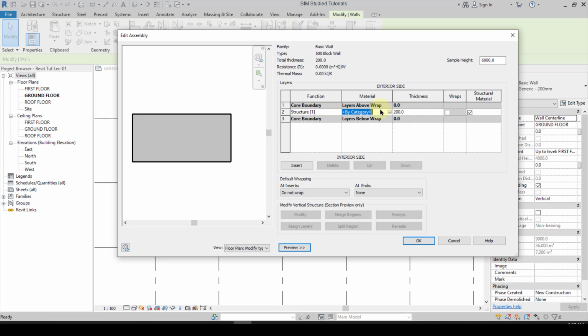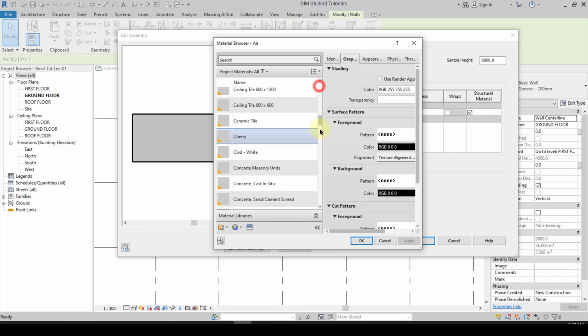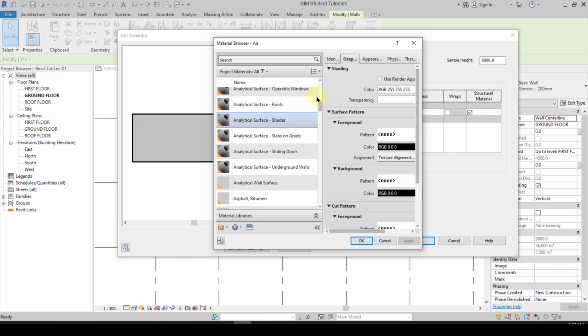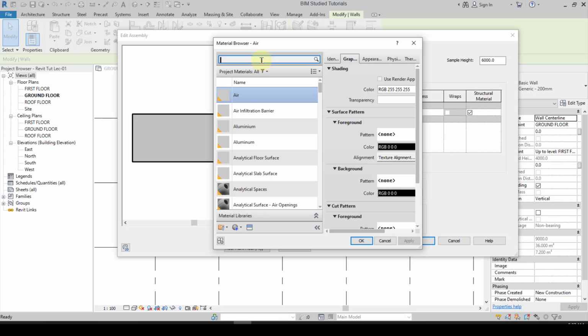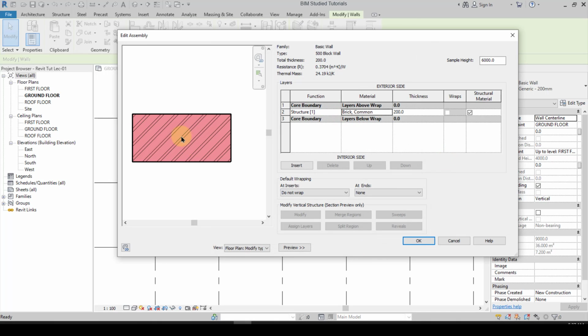If I want to change the material for this wall, easily click on this small button and you will see we have a library of materials here. You can search any material here. For me, I want to search here brick, so I want to create this one. Select and OK. Now this is a brick wall which is 200 mm.